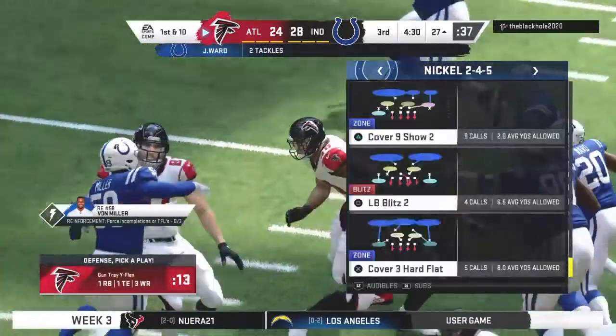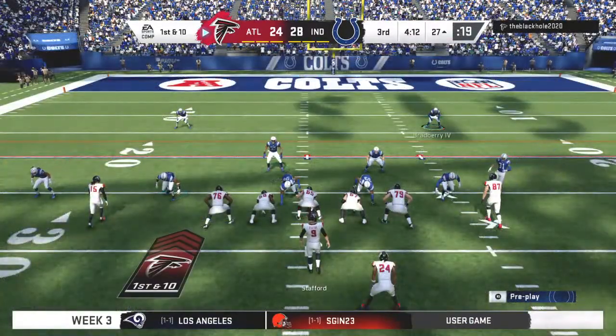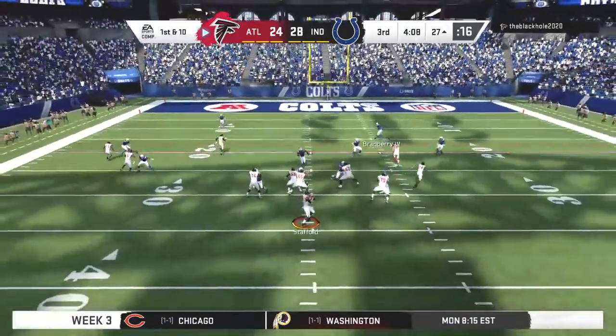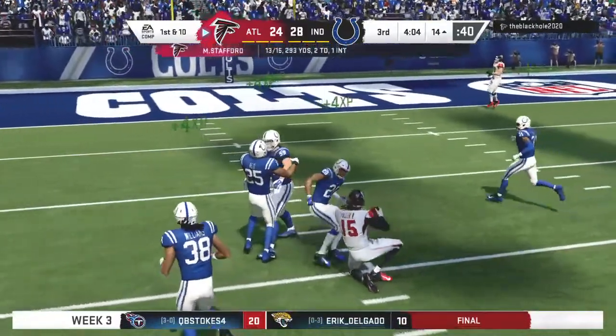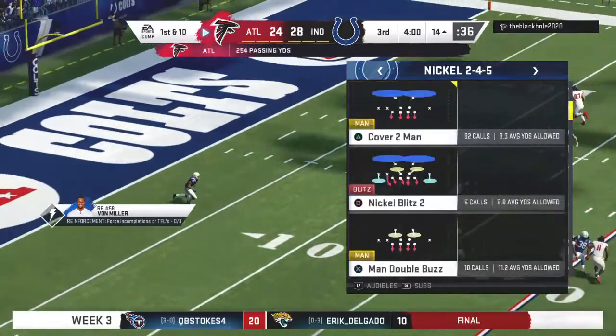Interior of that line blocked really well on that run, but also the 2 tight ends, they blocked well too. Not only can they hold the line of scrimmage, with their agility, they can get upfield and hit moving targets like linebackers and defensive backs. They do a really good job helping out the running game. It's a gain of 13 and a 1st down for Atlanta.